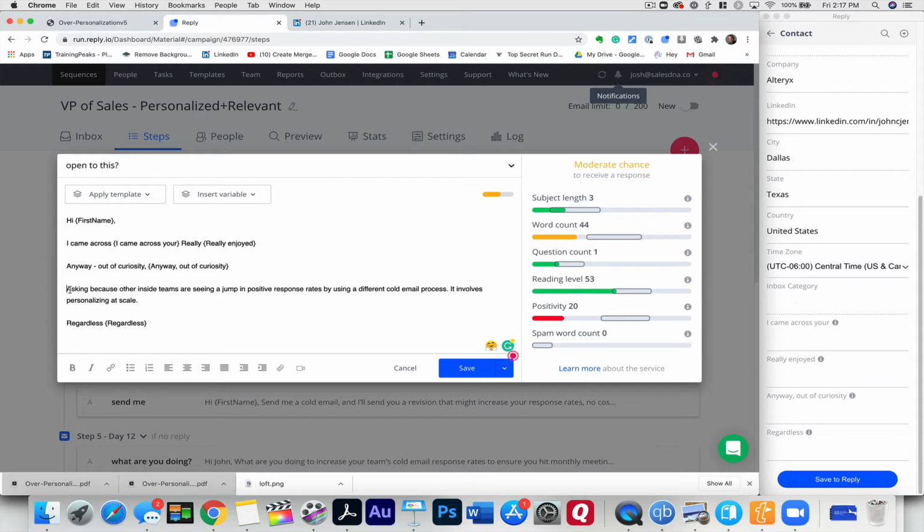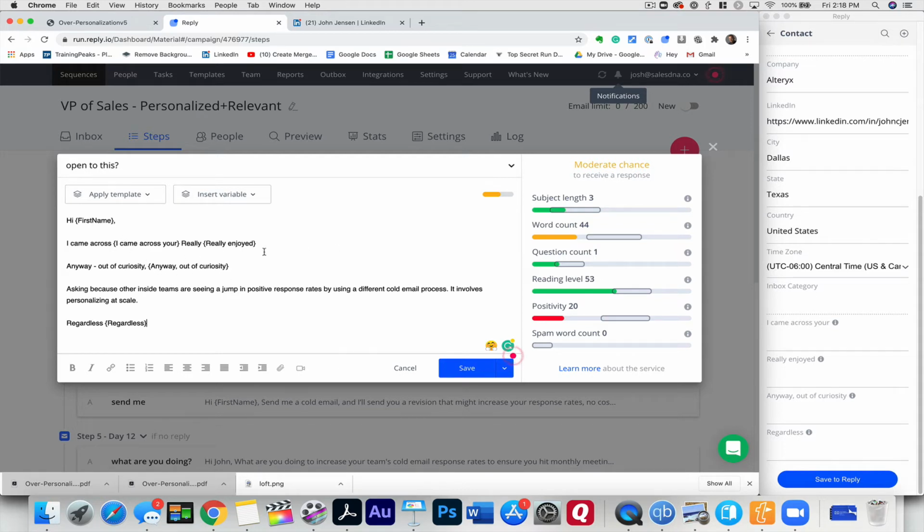This text is going to go in every email. This is the value proposition. And then the little adrenaline shot at the end, ending on a high note. It's a heuristic called the peak-end rule. When you end on a high note, people are more inclined to remember that and respond. So this is how the personalized variables are going to get slotted in, and we'll show you how they get there in a second.